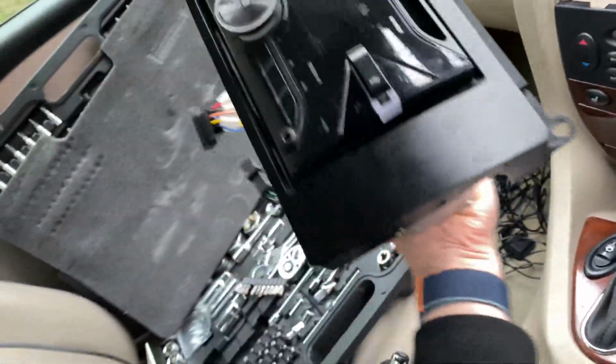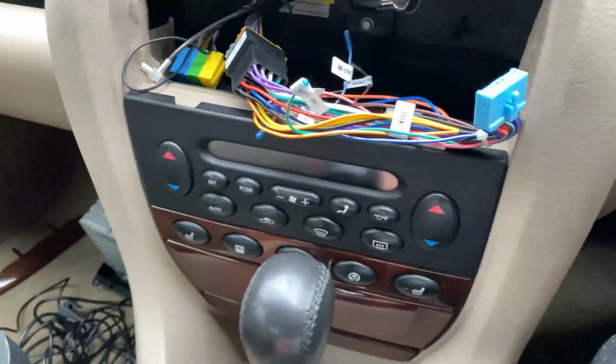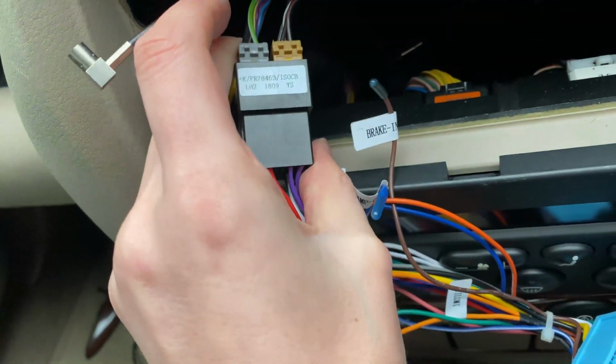I might sell that as a full unit, just as it is. Or I might put it in the other car. Just let me know what you think, because I'm not going to be selling it yet. But yeah, that was an adapter for that radio. So we've attached that to the two original parts of the wiring harness thing.